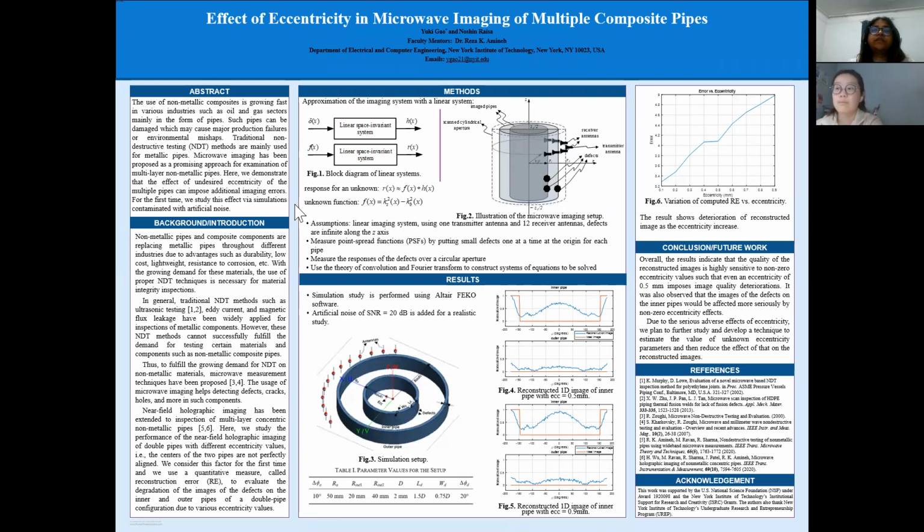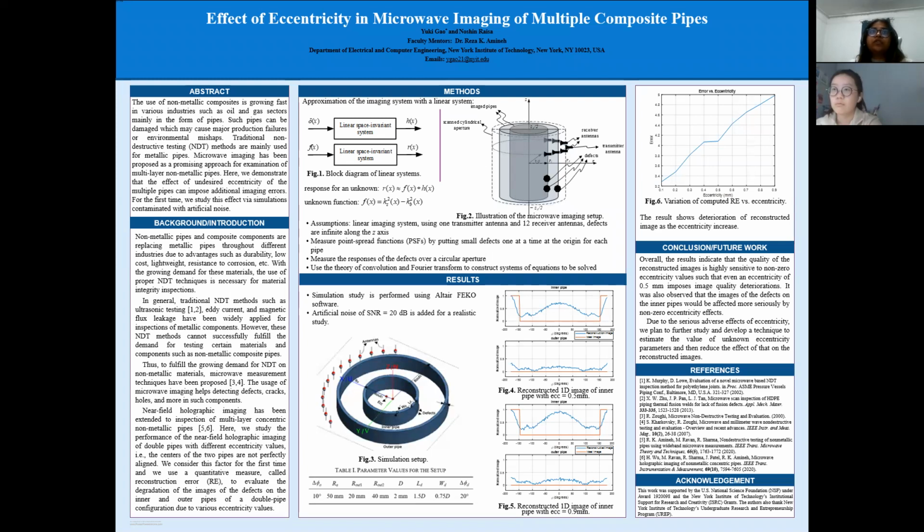Assuming our system is a linear system, those of you in engineering or related fields would be familiar with the convolution theory. To define convolution, it's a method to combine two signals to form a third signal. Since we assumed our imaging system to be linear and space invariant, we can use convolution theory. Looking at the block diagram in our poster, convolution lets us get a response from an unknown input to the system as a point spread function or impulse function.